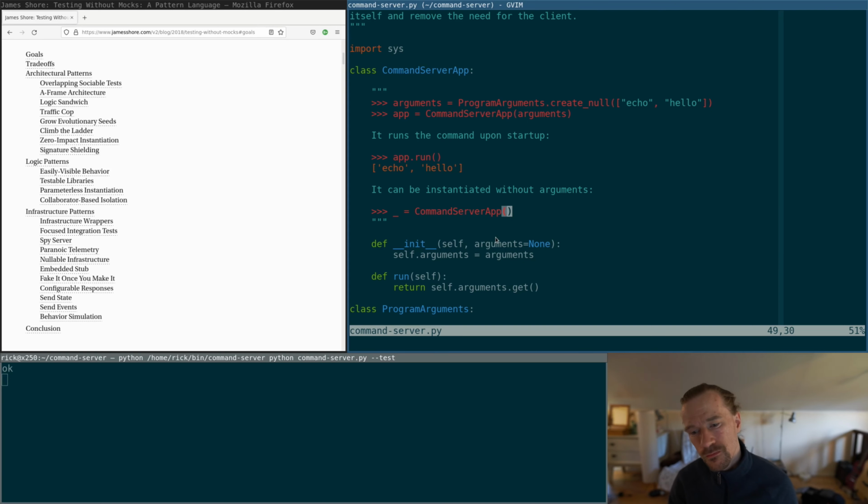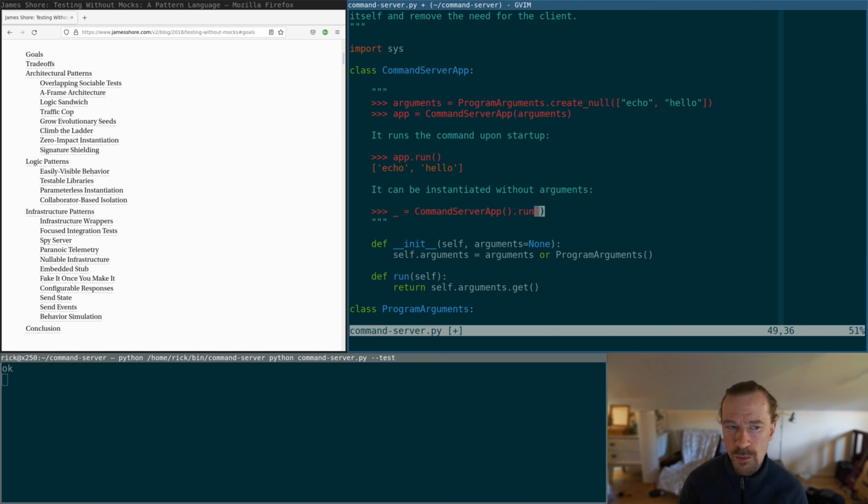So yeah, what we want to do here is say arguments or program arguments like that, so that we run with the real arguments. But if you do it like this, it will run the application for real. And we don't really want to do that, because then we'll start servers and access file systems and stuff like that.